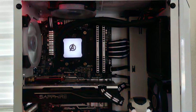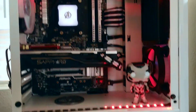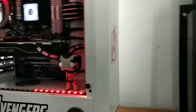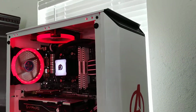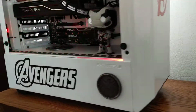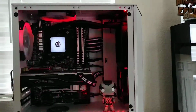I tried to strike a happy medium between budget and luxury here, and what we've got is a build that I think is going to do a fantastic job showing off your PC on your desk, while at the same time not being so gaudy that it is a detraction either. I tried to strike a nice healthy balance here.